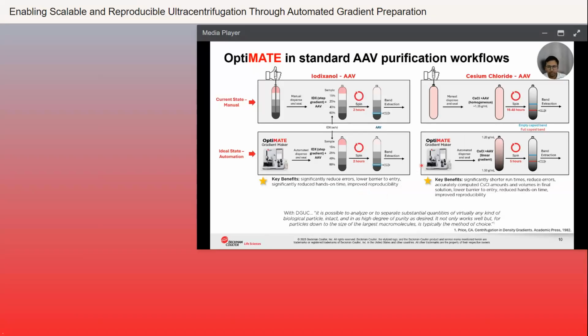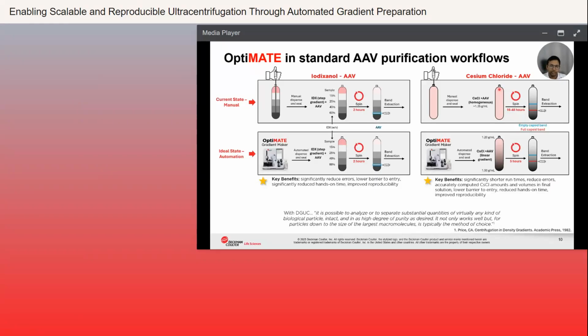As a next step, you do the separation of the full capsids from the empty capsids. And for this, as I had mentioned, the cesium chloride isopycnic gradient is the gold standard. The current method for doing this is you have a mixture of cesium chloride and your AAV sample. It becomes a homogeneous mixture, and once you dispense it into tubes, you seal the tubes, and then you do the ultracentrifugation, which is a rate limiting step. In this case, we have encountered workflows where customers talk about anywhere between 16 hours to 48 hours, sometimes even more, for this separation so that it proceeds to equilibrium.